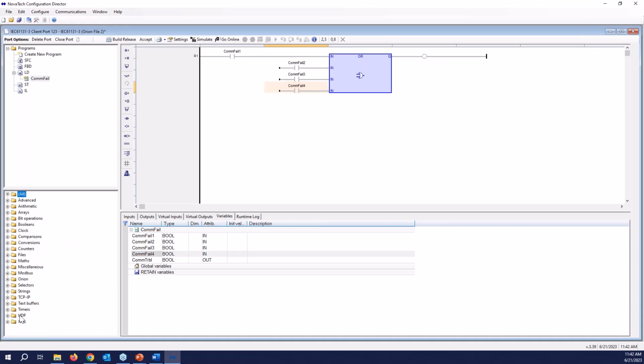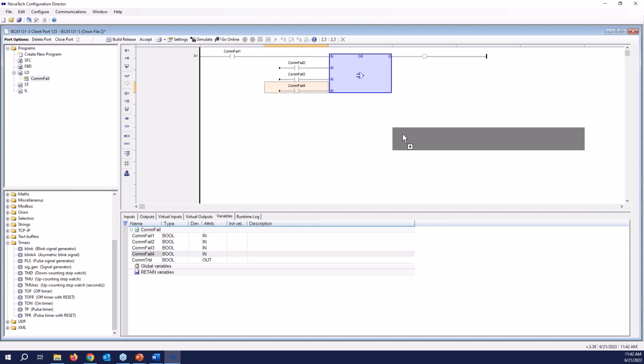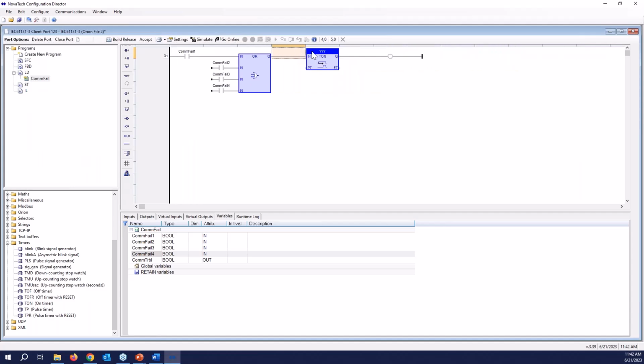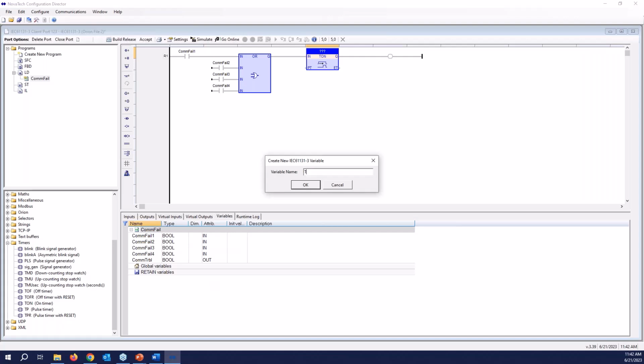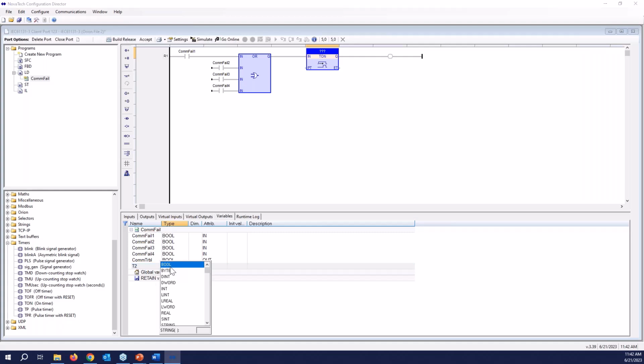So I'm going to go ahead and get a timer again, get a tool in, and then put it here. Okay. And I'm going to define my TON. First, I've got to go to variables, confill, add a variable, T2, and then tie that T2 to the right data type.